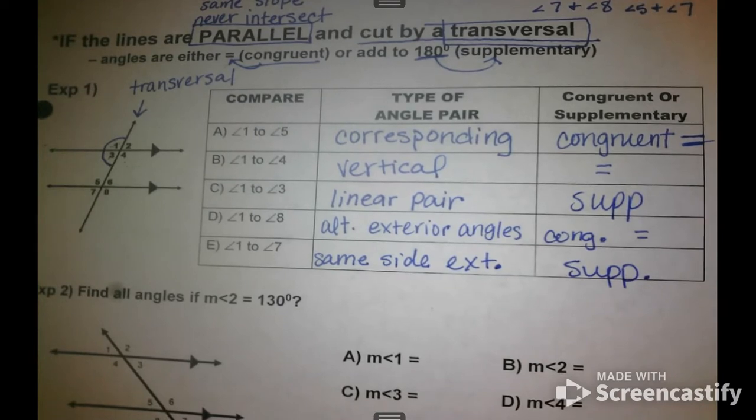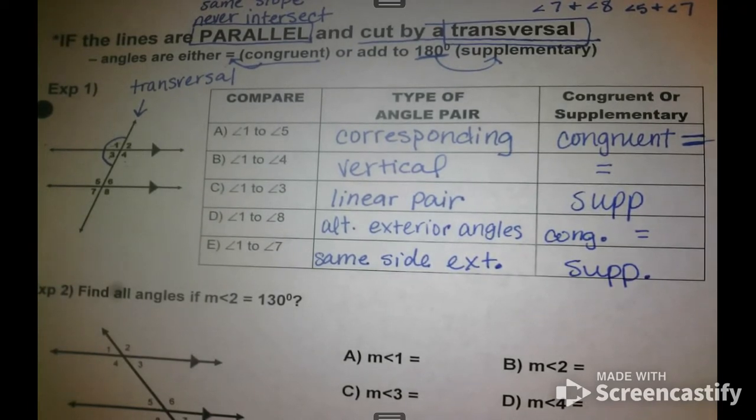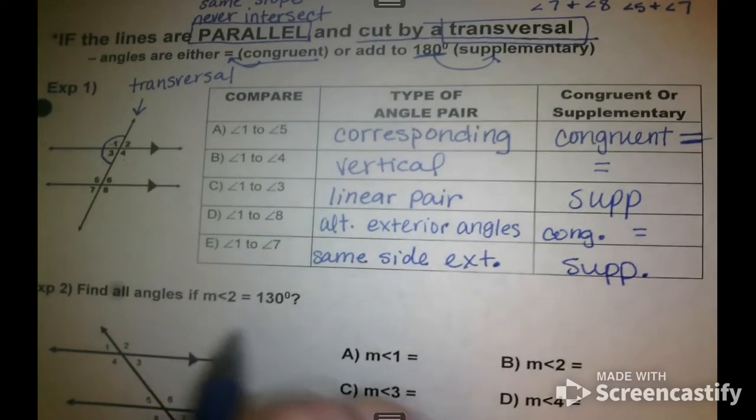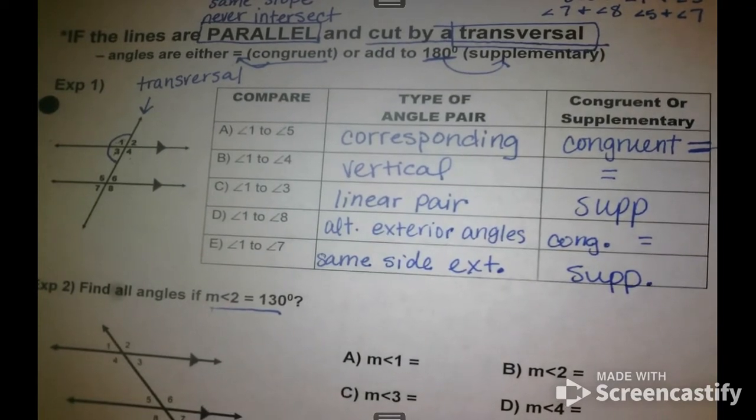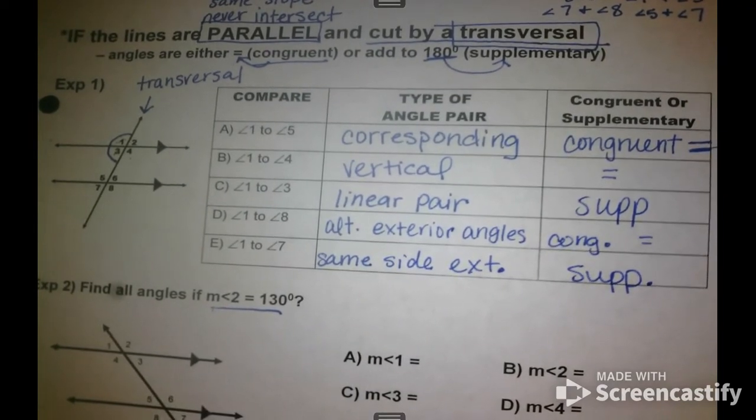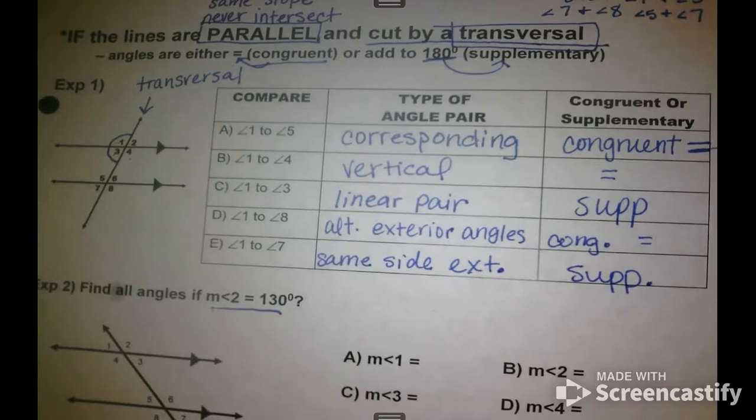Okay. So if you look at example 2, I'm not moving it up yet because I noticed a few people still writing a few things in. Look at example 2. It gives us how many angle measures? It's giving us 1 angle measure and asking us to find 7 others. Do you think that's possible? Okay.